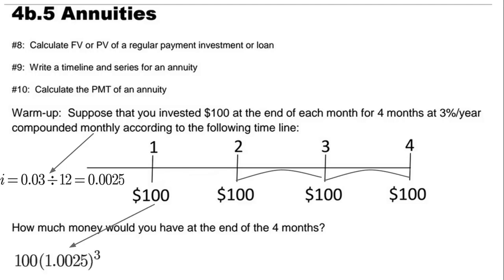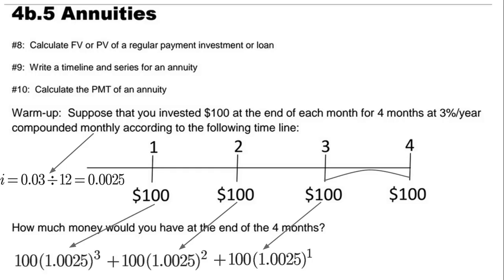The second one is actually only in the account for 2 months, and so these little lines here just denote the 2 months that it's been in the account, and so we use the exponent 2. But that's the compound interest formula. The second last one is only in the account for 1 month, and so it's only to the exponent 1. And the last one actually just got there. It hasn't been in the account for any time. It's just the 100. And so all we have to do to answer this question is add up all 4 of these numbers. So you can calculate them and add them up.